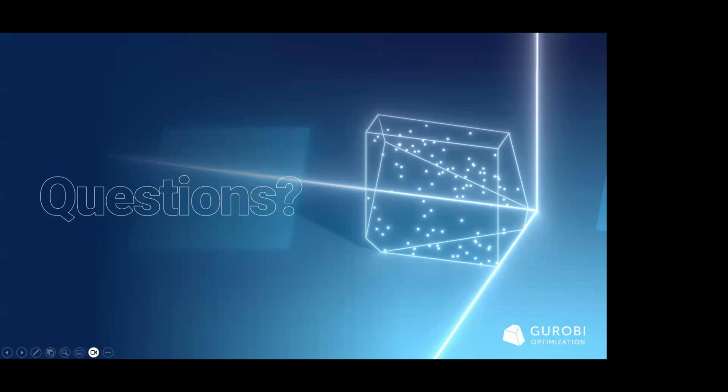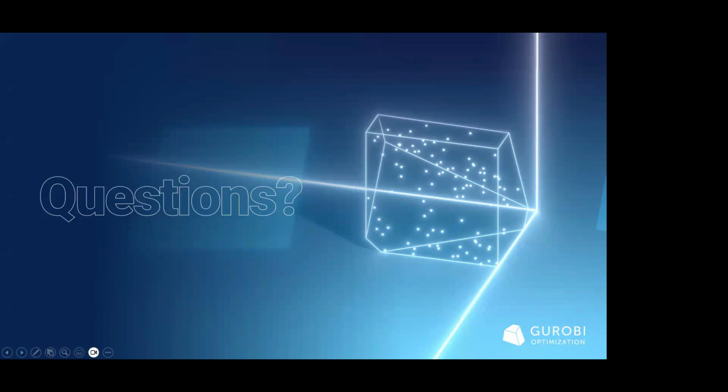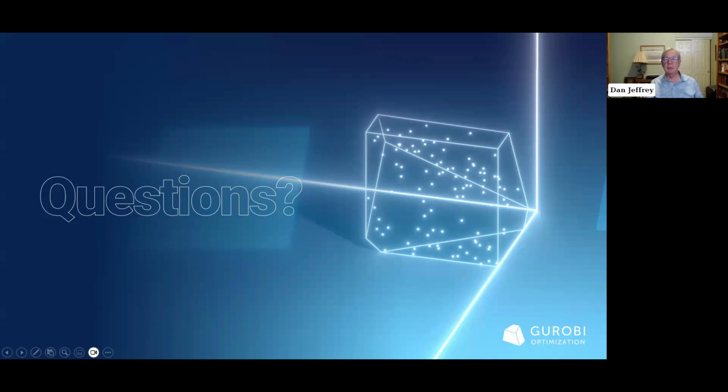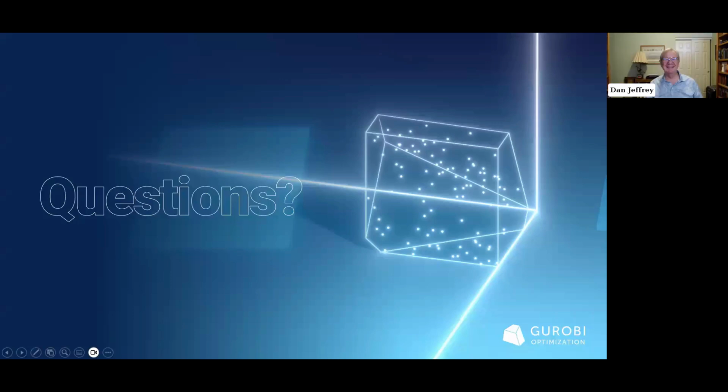Well, an easy one. Do you know if this functionality is also available in MATLAB? Because a MATLAB user is worried that many functions, some convenience functions, are available only through gurobipy. I don't believe, well, actually, I don't know. I assume it's not yet available in MATLAB. Do you know if it is, Juan Antonio? No, I'm not sure. That's why we left it open. I don't believe it is because they would have to write interfaces to support that.